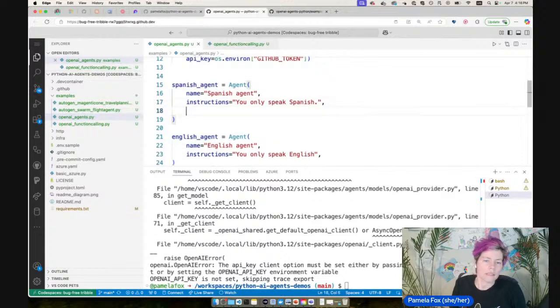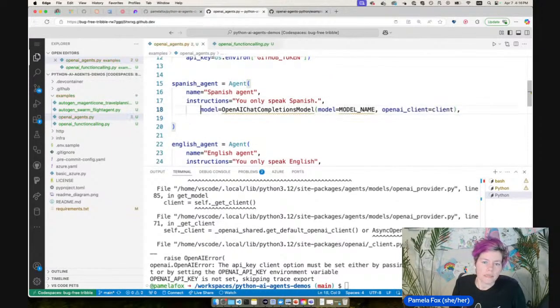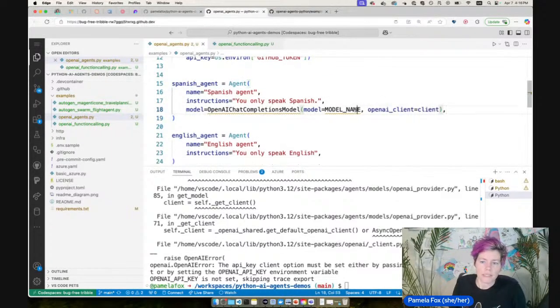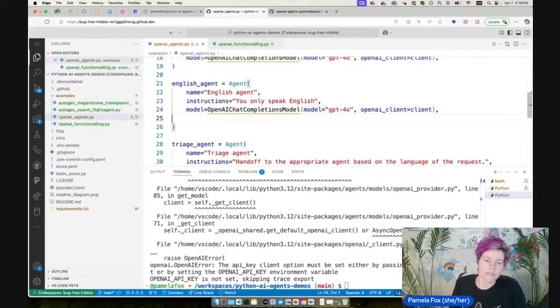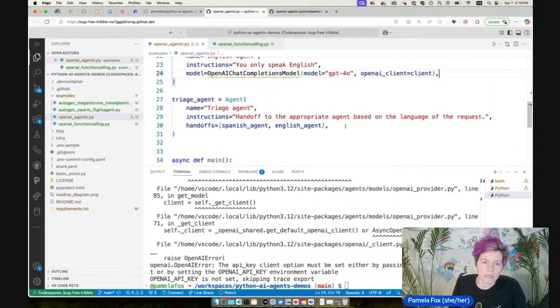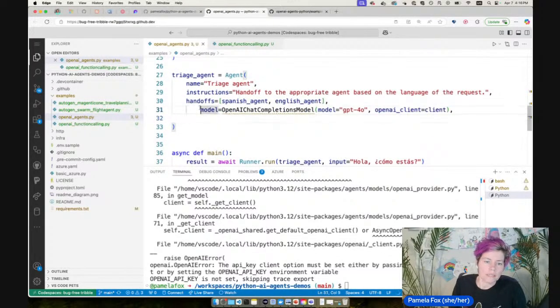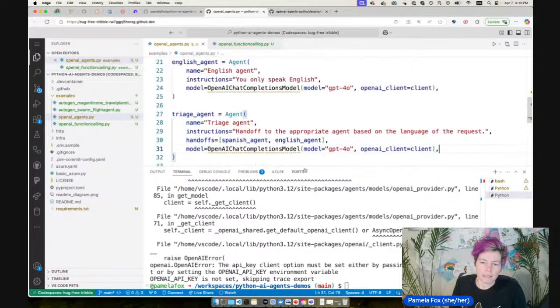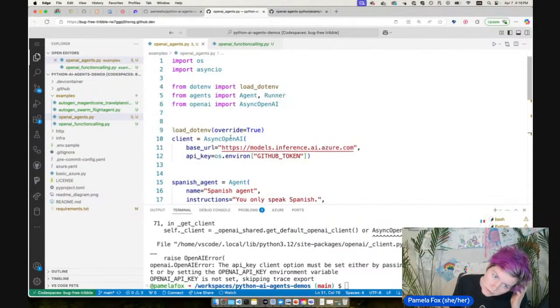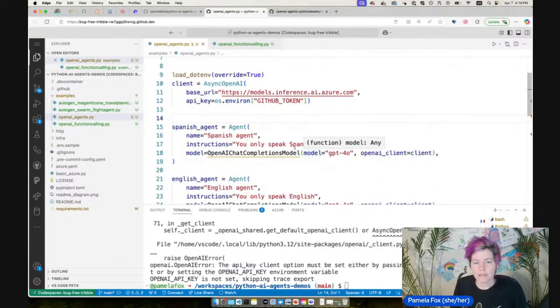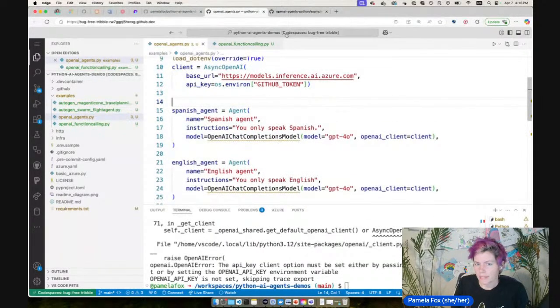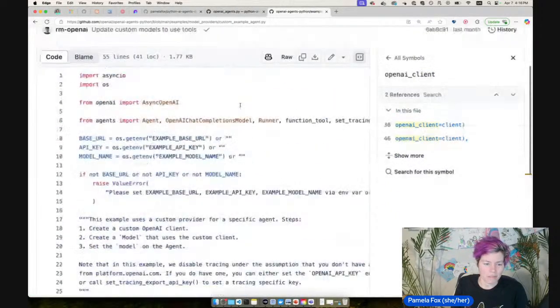So here we're going to pass in some models here. We could either have the model as a global, or we can specify it, because maybe there's some model that we want to use. Like maybe there's a model that's really good at Spanish, right? And maybe we want to use that for that agent. That's the nice thing about doing the model per agent.